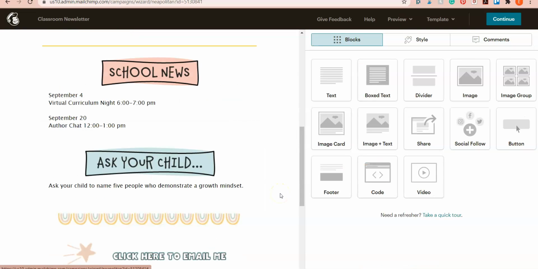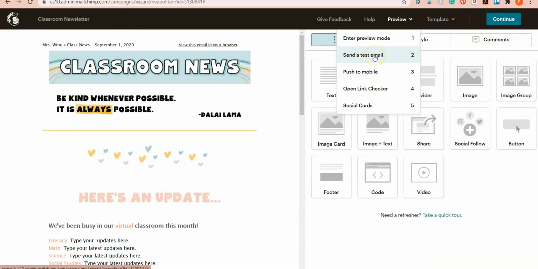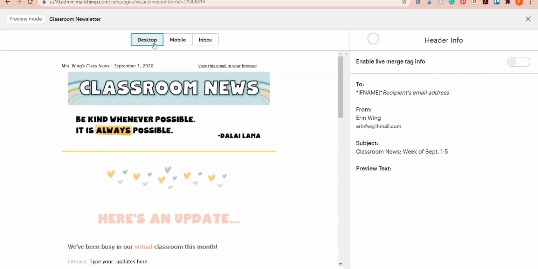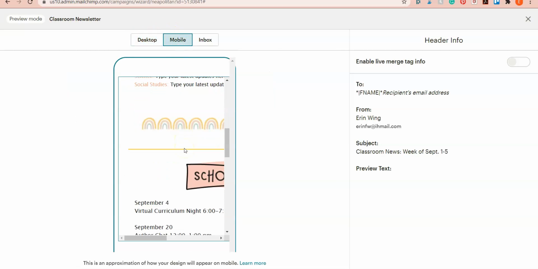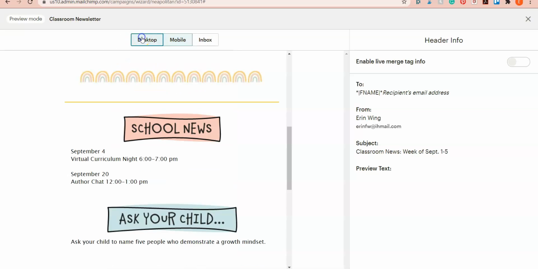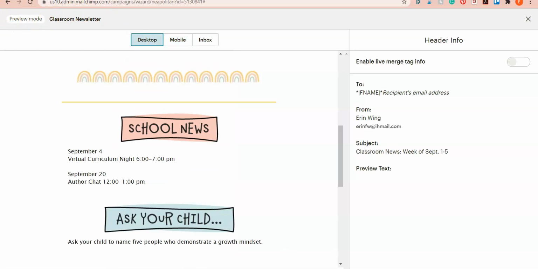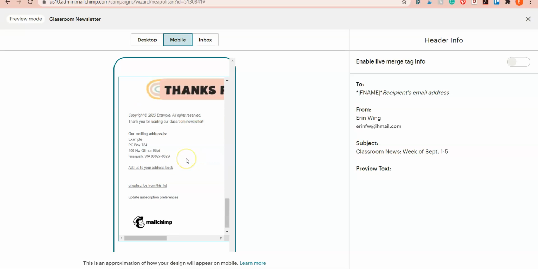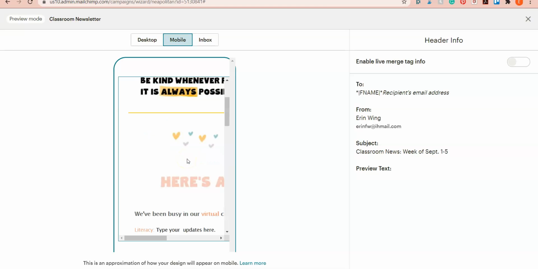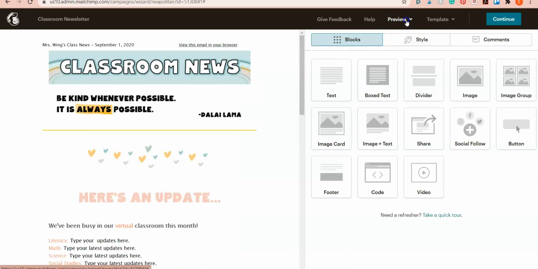And once you have the email the way that you want it, you can send a test email or check it out in the preview mode. You can click the preview and see what it's going to look like. Just a note, sometimes when you click mobile, for some reason, it doesn't look right. Because if you actually sent yourself a test email, it wouldn't look like that. It would actually be mobile friendly and look like it's supposed to. A lot of times it appears this way, and I don't know why. But anyway, again, the best way to check is to send that test email. So that's what I recommend.